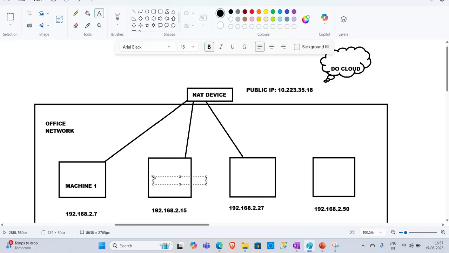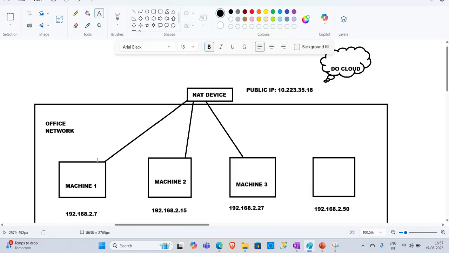Since machine 2 and machine 3 are behind the same NAT and they are using the same public IP when trying to reach out to the internet, machine 1 can peer with machine 2 and machine 3, provided that they do have the content that machine 1 is looking for. And this is not only for machine 1. Any of these three machines can peer with each other if the download mode is set to 1 on them. And download mode 1 means the DO cloud service is going to return the list of those peers that are behind the same NAT as the requesting device.